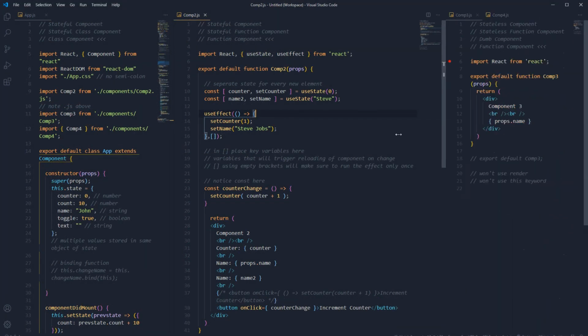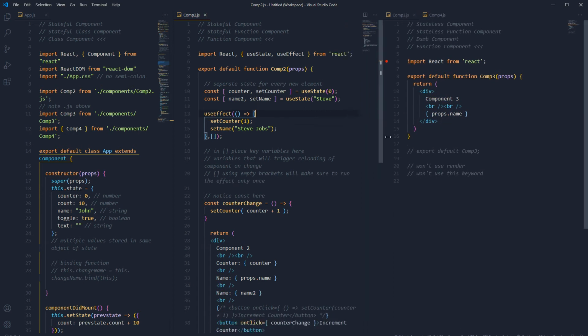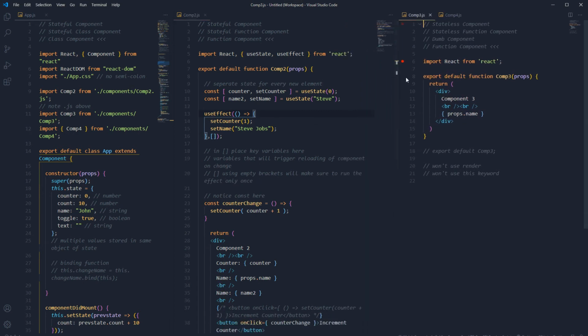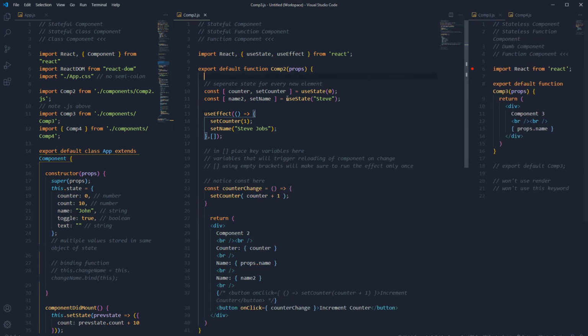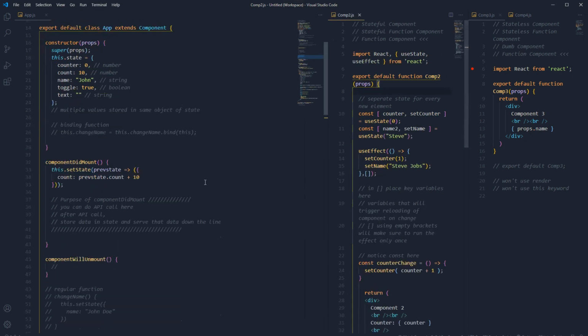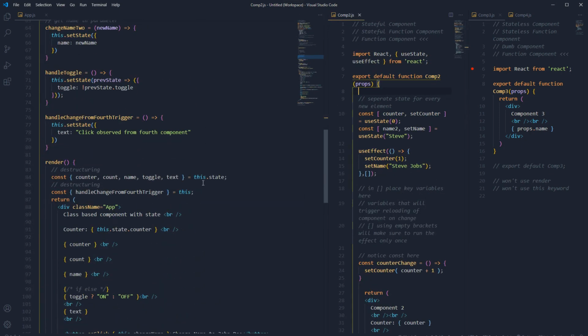And now we look into our third component. Another thing that I forgot to mention, you destructure stuff in class based components here after render and before return.